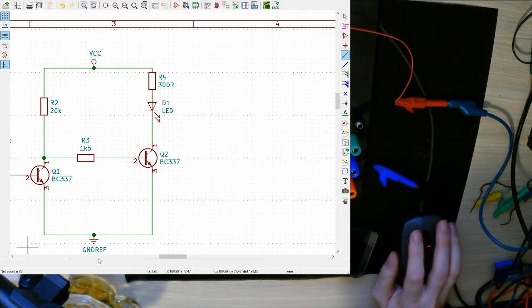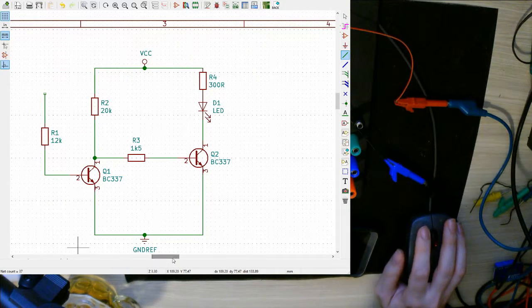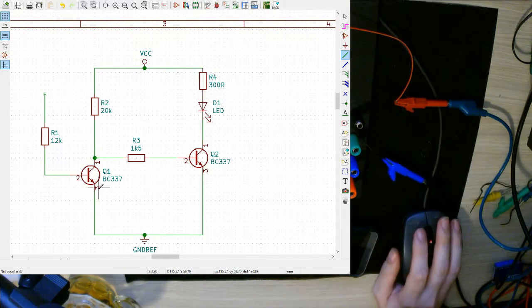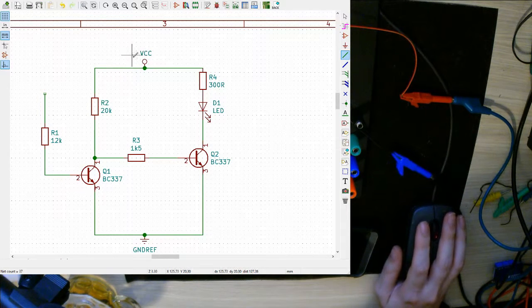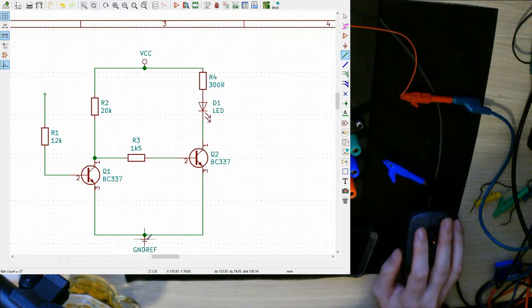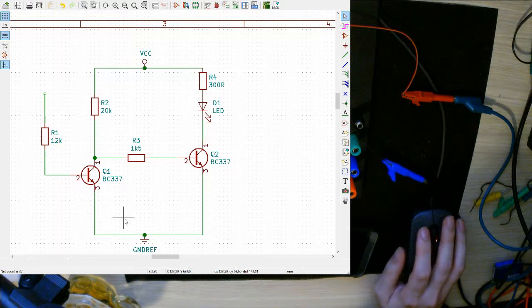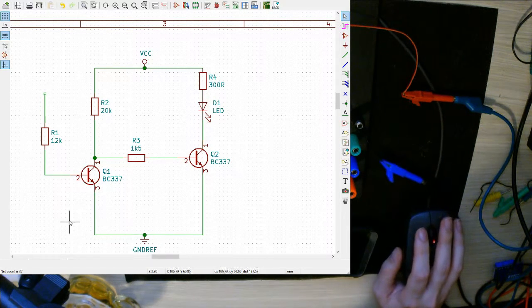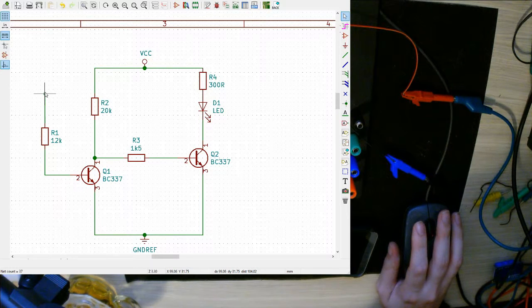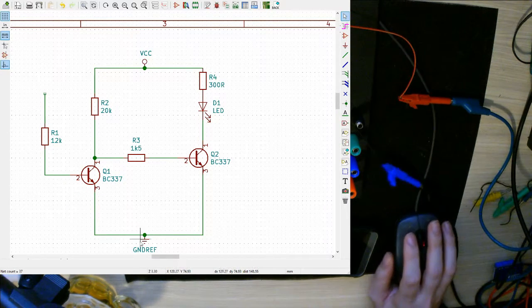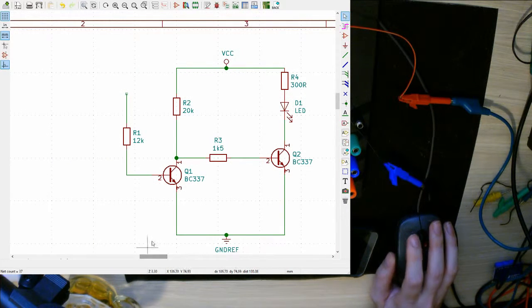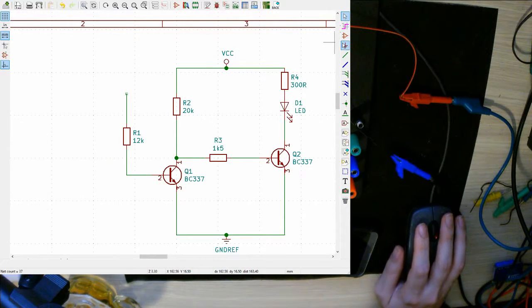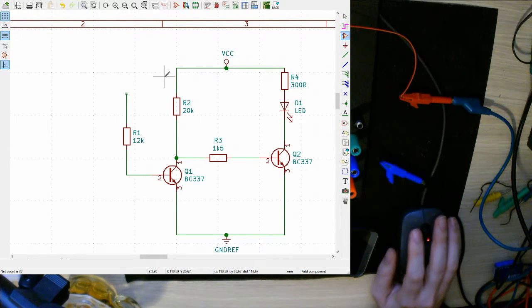Anyway, so let's scroll a bit so you can see the full circuit. This is basically how it works. VCC is our battery voltage. Let's get a pointer. Ground ref is our ground. Our ground should be common between the battery charger and the battery reference voltage. So in fact, let's add a bit more circuitry here, just so you can see the full circuit.